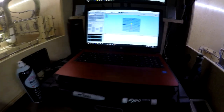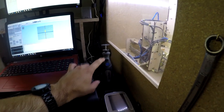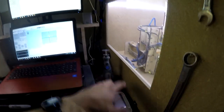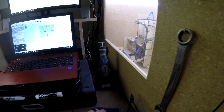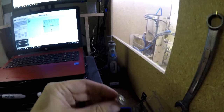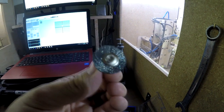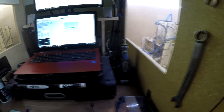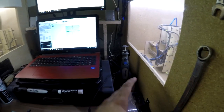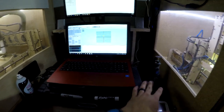We have the laptop up here now with some drawer storage, and then we have our battery powered cordless Dremel. I actually put a wire brush on there, and I find that these clean the tools off insanely well. In between each cycle, I'll take this and polish the tool off. It'll knock off all the wood buildup and whatnot and keeps your stuff lasting a while. So I have that set up for tool maintenance.